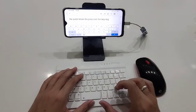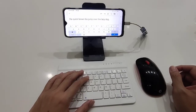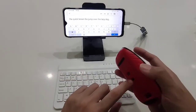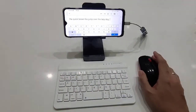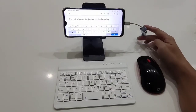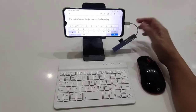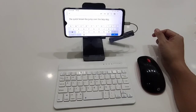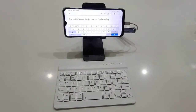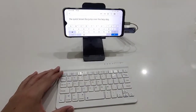There you go guys, the keyboard is working using the Bluetooth, but sad to say you cannot use the mouse via the micro USB, so wala siyang OTG. So you cannot use the flash drive to transfer files on the OTG here. So wala to. So let's try to connect another keyboard with the mouse.